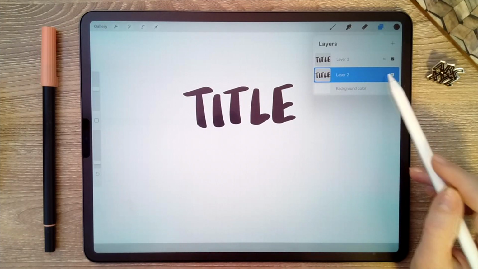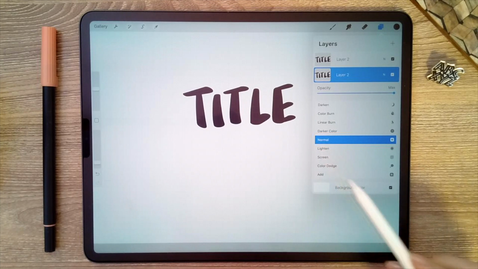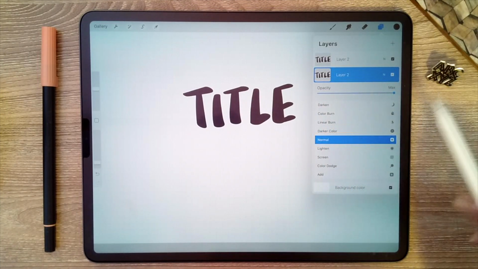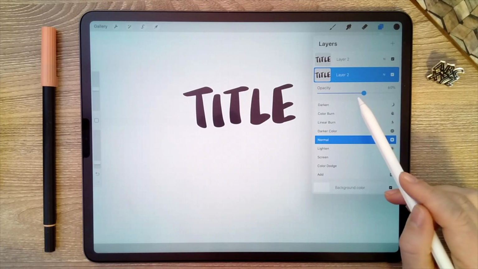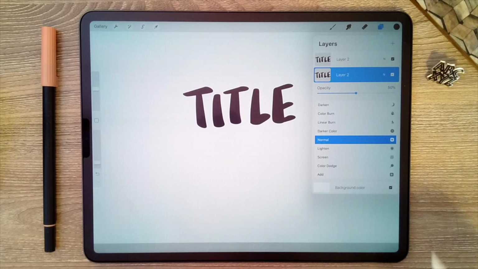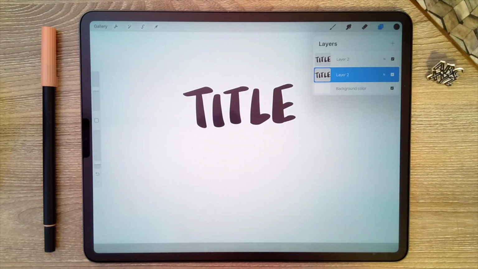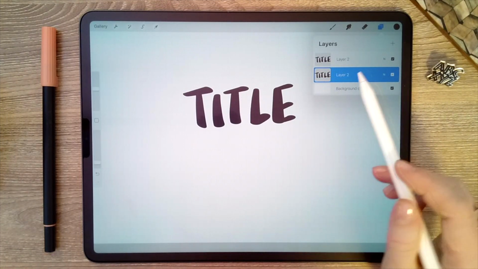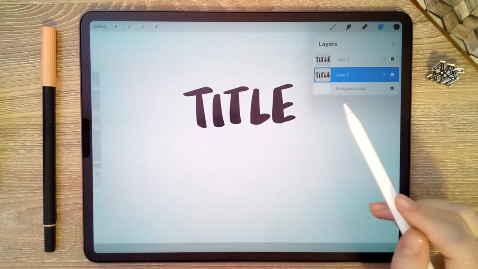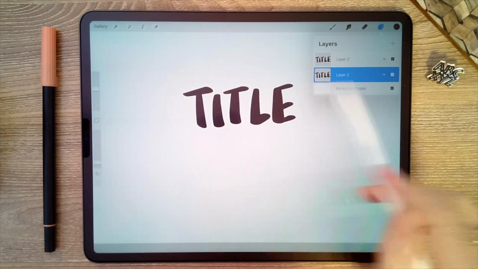So I'm going to go to the bottom layer and I want to click on that letter N. And this opens up a menu of options, and the one that we're focusing on is the opacity up here. So I want to bring the opacity down to 50%. There it is. Okay, I can just tap on the layer once I'm done. And it's really important that this is the bottom layer and that you have this selected, because next we're going to be moving this layer.